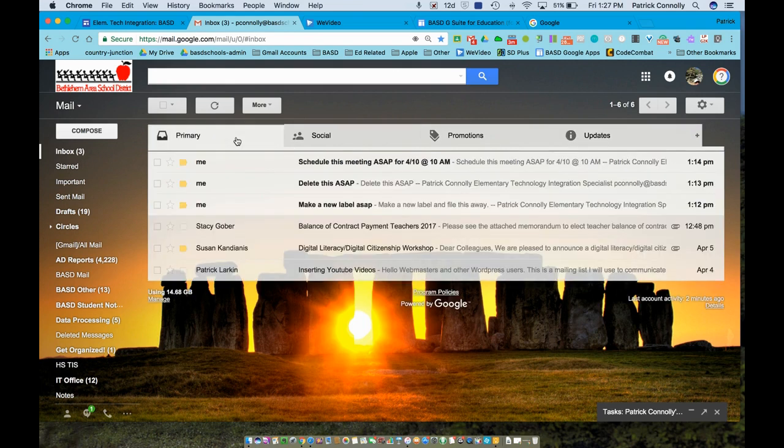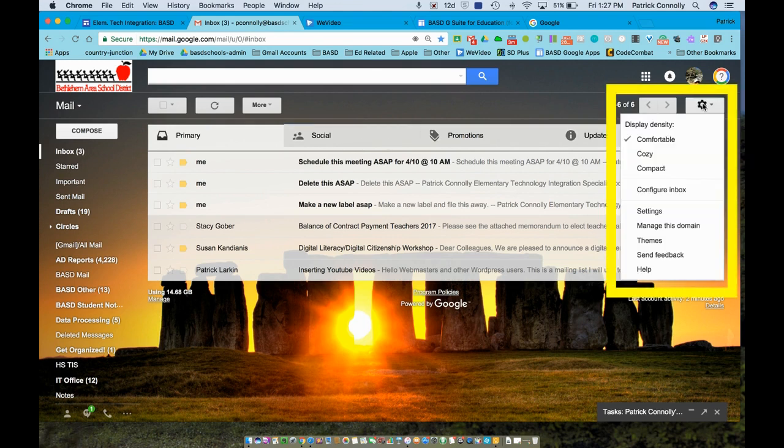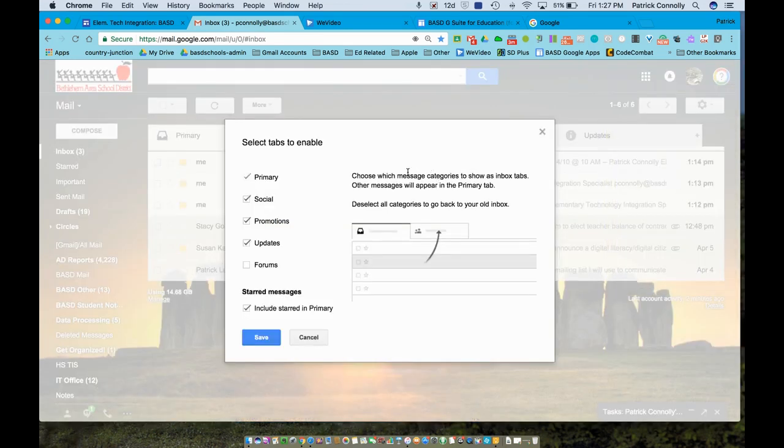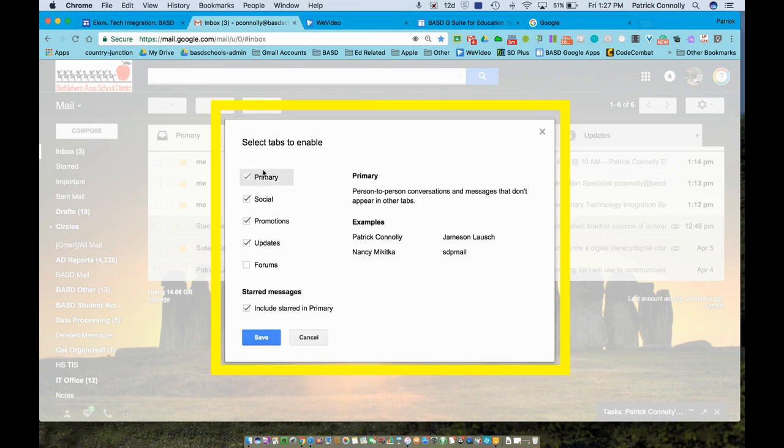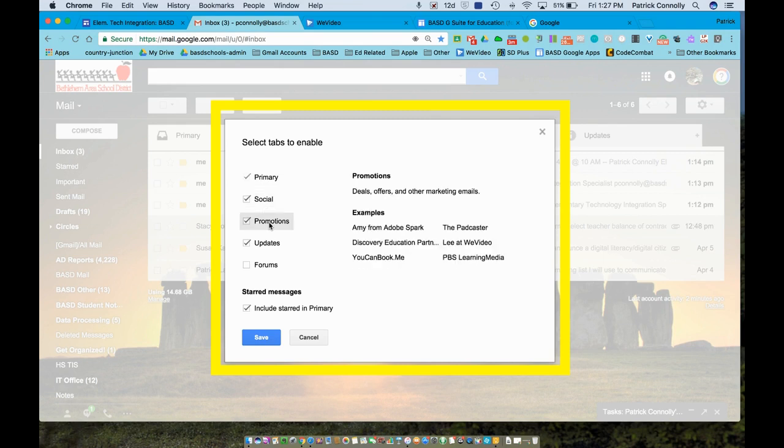I'm going to go back to primary and realize if you want these little tabs so that your primary inbox isn't full of all these things, you can just go up to this gear. It's the settings button, and you go down to configure inbox. When you click on the configure inbox button, a window comes up and you're going to see that you can just have primary, and it gives you examples: social, promotions, updates, and forms.